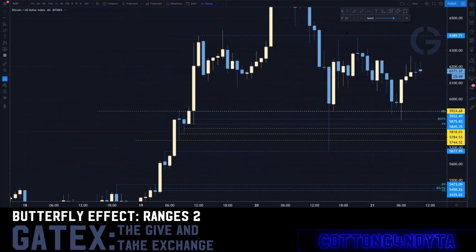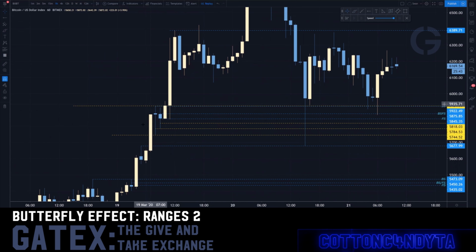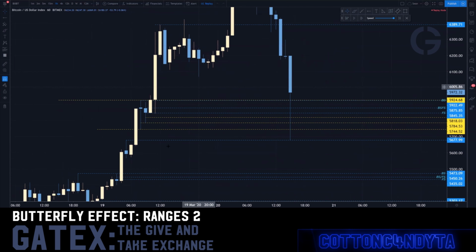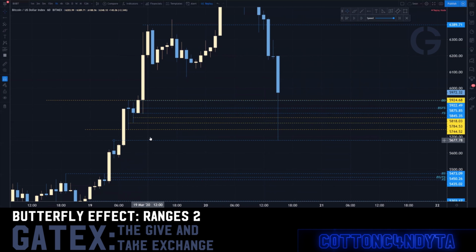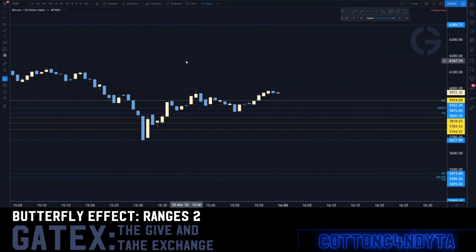Aha, you see? Oh, I wonder why this level gets hit. It's still an independent range, right? So this range, tested, untested, I'm not sure. We'd actually have to go into here and take a look and see what happened. But now you can see where this is the backside of a move. So it's going to cause a large bounce. This is a strong level because it's the backside to something else's front side, right? So this is the same stuff we always talk about, right?